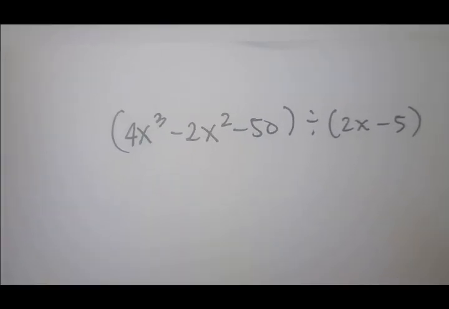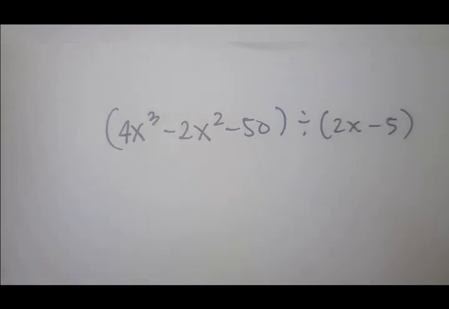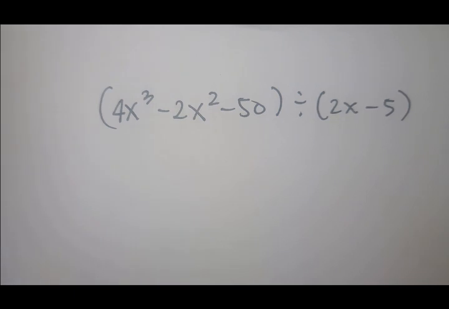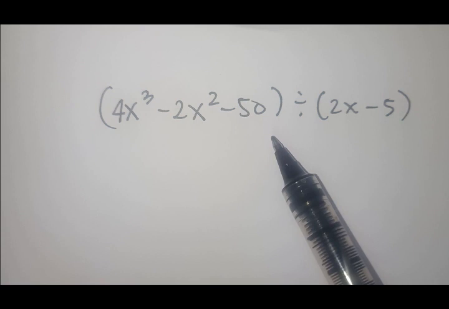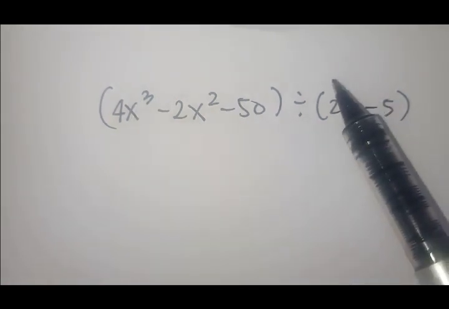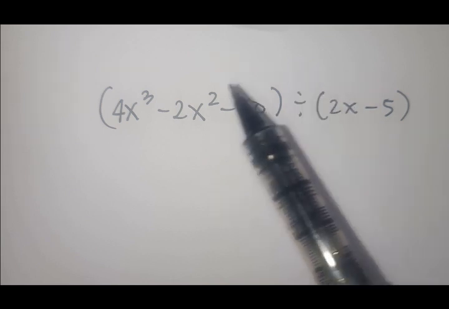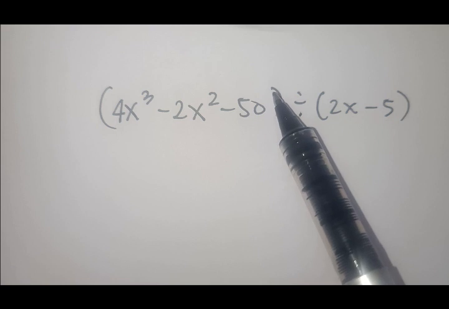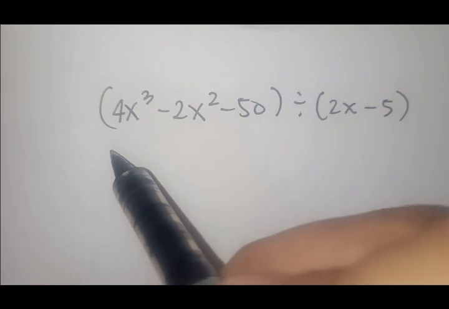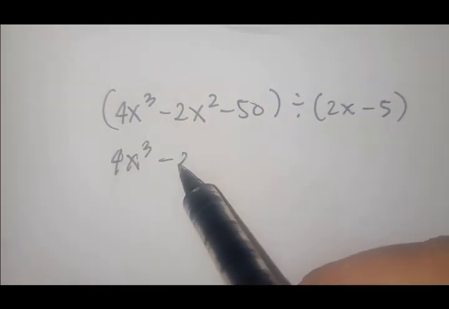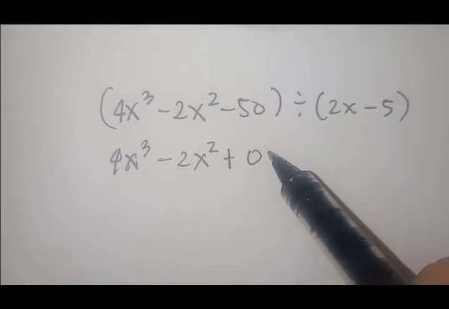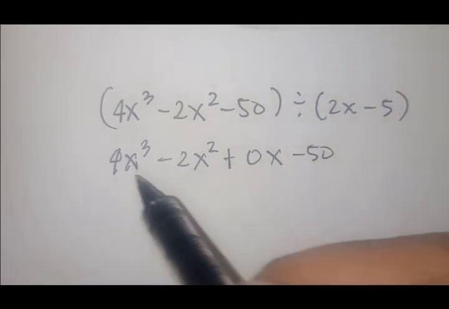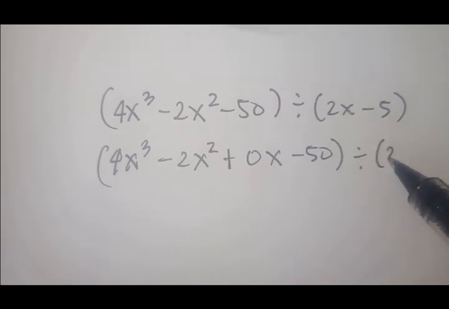Okay, so let's have another example using synthetic division process or synthetic division method. Okay, so the given here is 4x cubed minus 2x squared minus 50 divided by 2x minus 5. So again, sabi ko nga kanina, let us try to check first if your dividend is written in its ordered form or standard form. And kailangan kompleto yung process ng exponent natin. So we have 3, 2, down to 0. So ibig sabihin, kulang tayo, magdadagdag ulit tayo ng variable. Para hindi makaapekto, mag-a-add lang tayo ng 0. So it will become 4x cubed minus 2x squared plus 0x, then minus 50, divided by 2x minus 5.